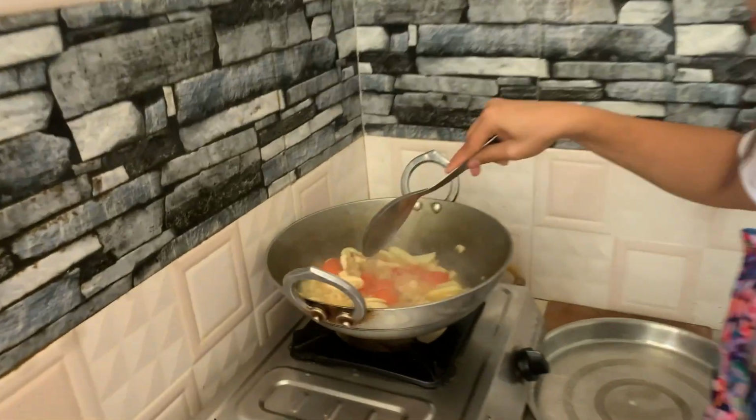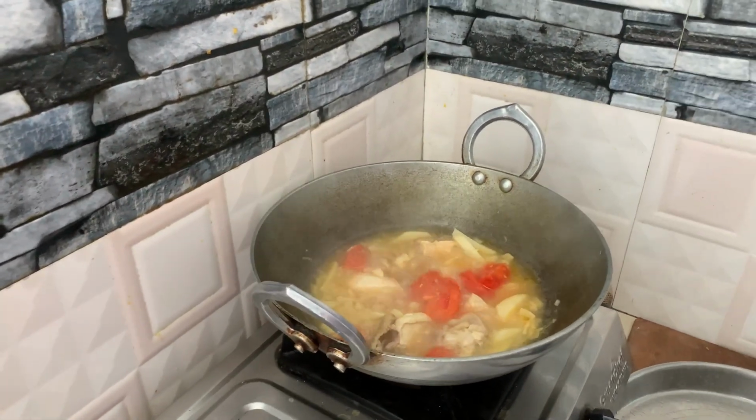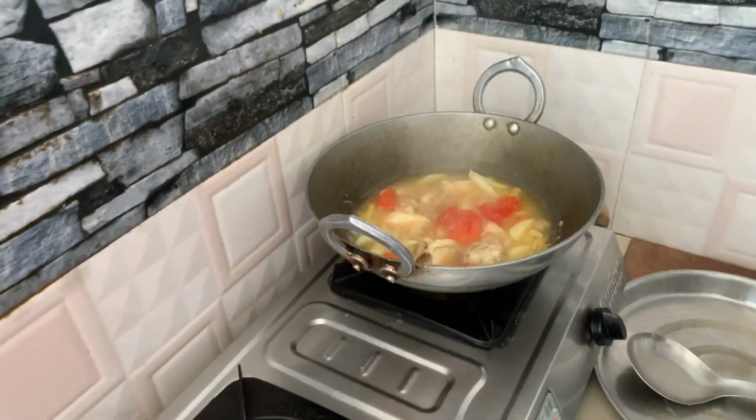Chili powder, put it in. Chili powder is optional, okay, guys. Onion, then chili powder for color.